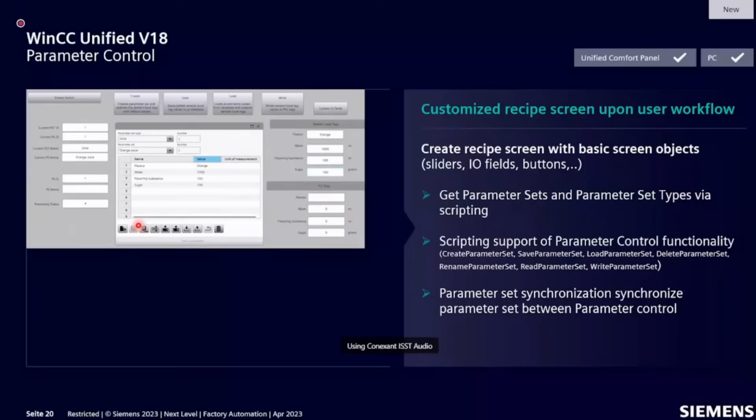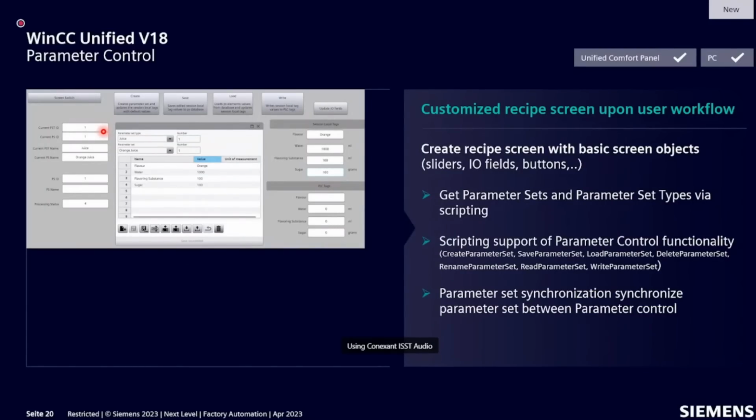Parameter control is like a recipe, but it has a different nomenclature here. It's a parameter control. In our legacy system we have a fixed recipe control view, but sometimes the customer wants to adapt it as per their requirement. With the help of Unified, this complete recipe or parameter control can be designed as per the customer requirement.